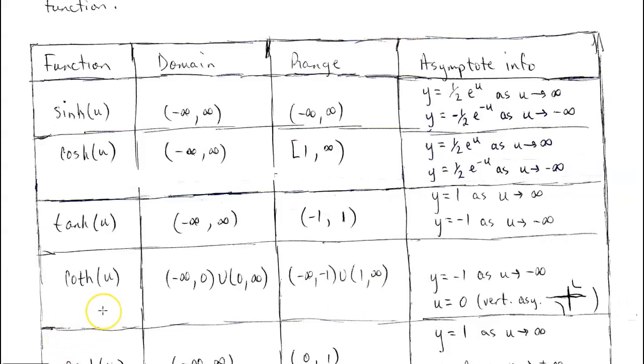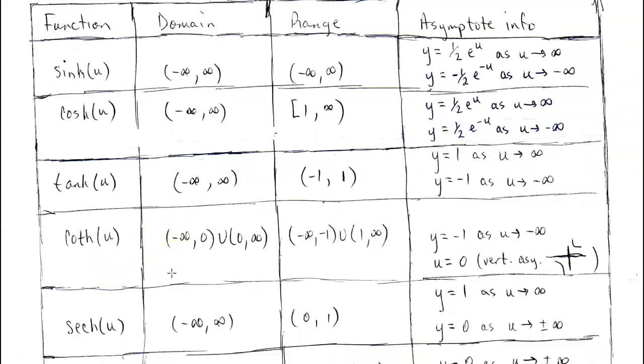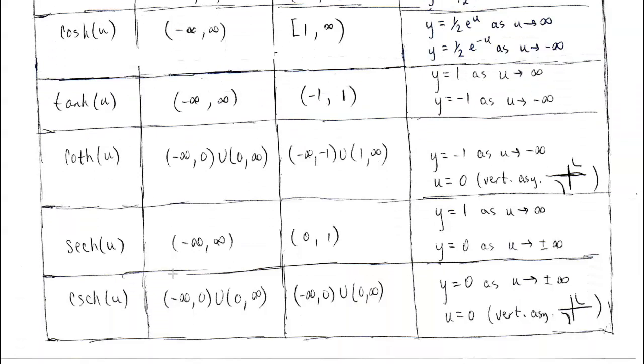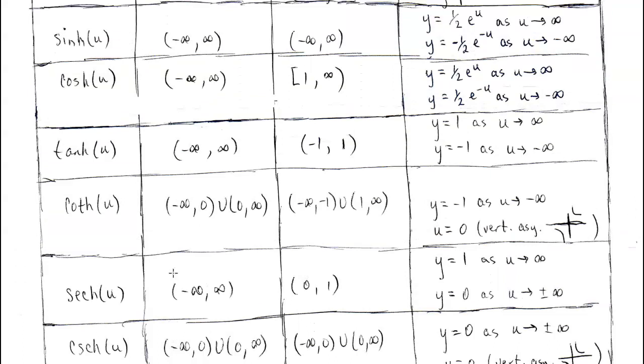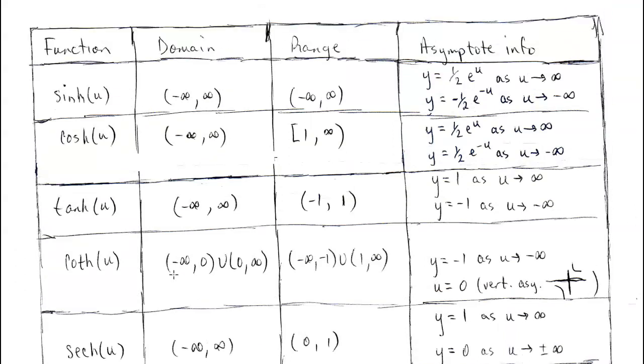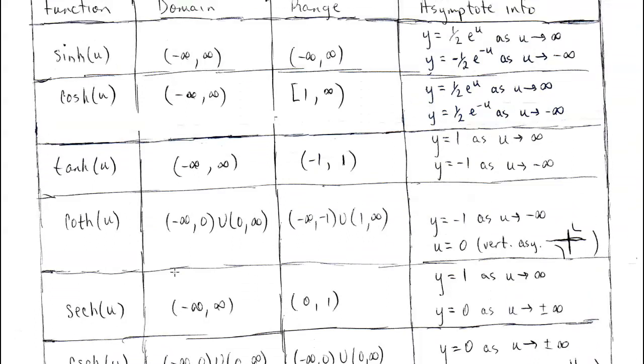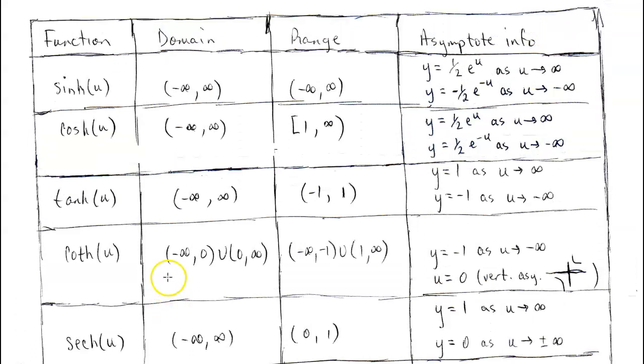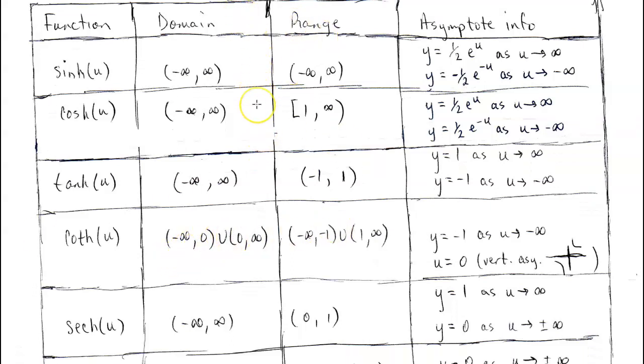So here, if we did not have the graphs of these functions, then we would have to memorize all this stuff here for each of these functions. And so my point is that it's probably easier to memorize the graph and look at that versus trying to remember all the stuff that's in this chart here. So again, it's up to you how you want to do it. Most people just reference these because these functions are not used as much as basic trigonometric functions. But if you have to remember this stuff, then my suggestion is that you try to memorize the graphs first, because by doing that, you automatically have all this information here.